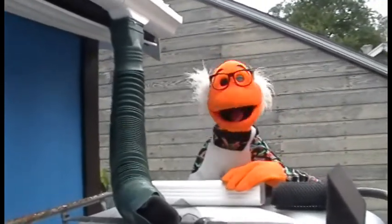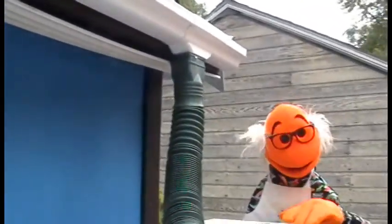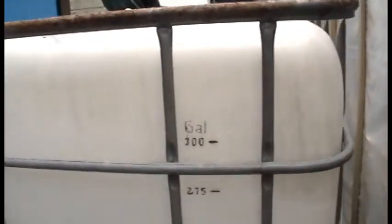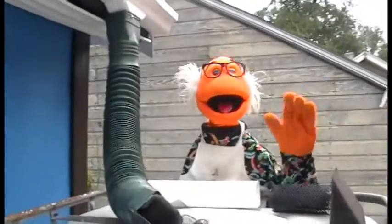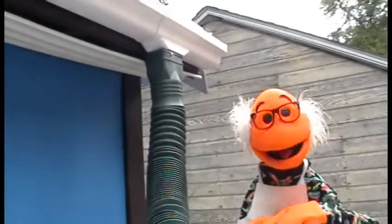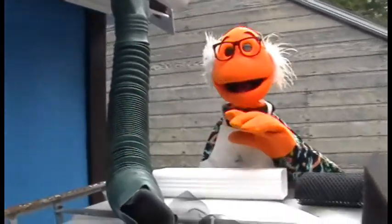Now, we first put the gutter system and the roof up on the shed, just like that. Oh yes, it looks very good. And then we decided to catch the rainwater down here in this nice big tank that we got that is 300 gallons worth of space. Oh, this is going to be great. We are going to have plenty of liquid. Now, we are going to catch it by pouring all of the gutter water into this tank.